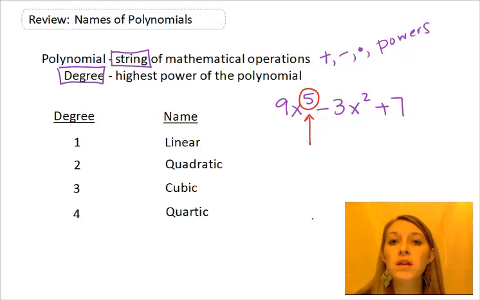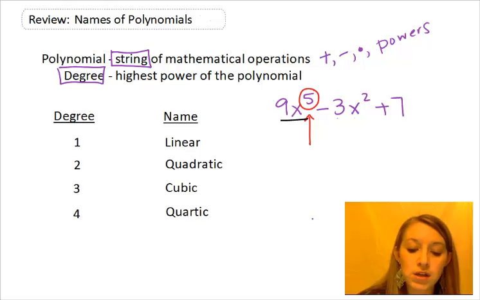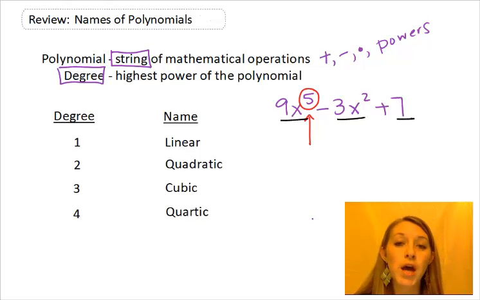Now, once we pick out the degree of the polynomial, we can figure out what one of the names of the polynomial is. Remember, there's actually two different ways to name polynomials, one of them being on the number of terms it has. So my example here has 3 terms, so it's a trinomial. The other names that we could possibly use are monomial and binomial. So that is depending upon the number of terms.